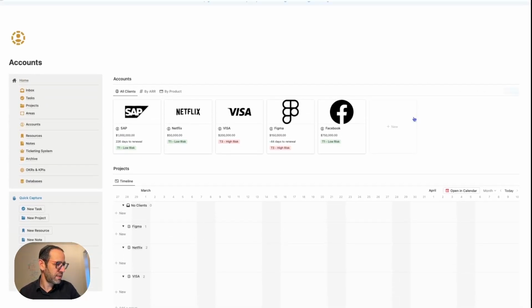And let's create just a new account so you would see how to start. So this template will start with an account. If you don't have this account, then you need to create this account, create the projects, the tasks. If you have contacts, then create the contacts for this account and build then the whole ecosystem for yourself. So let's create a new one.